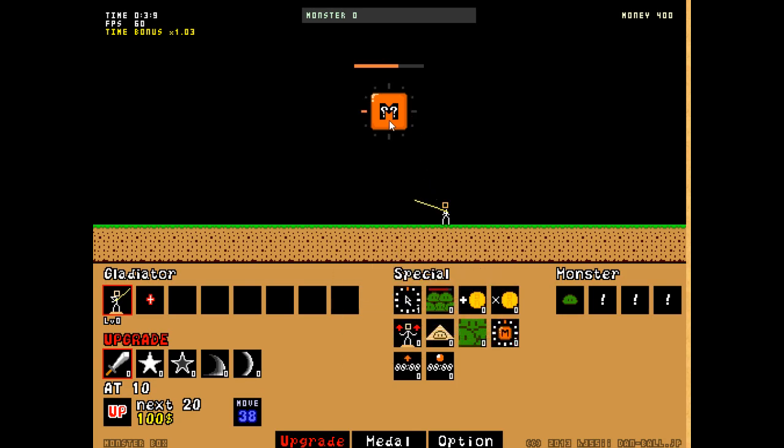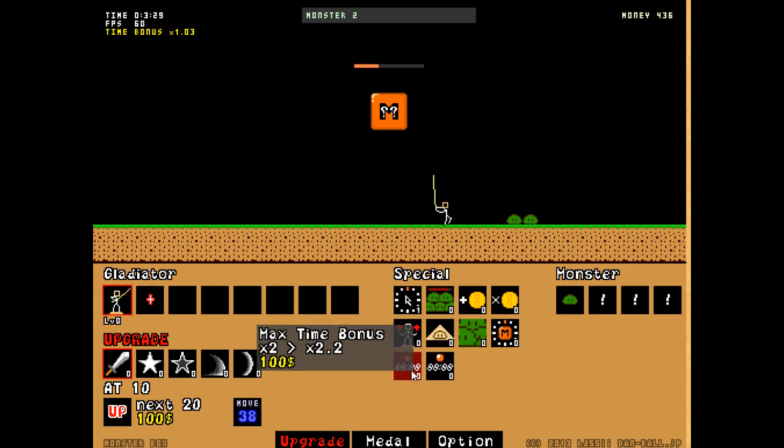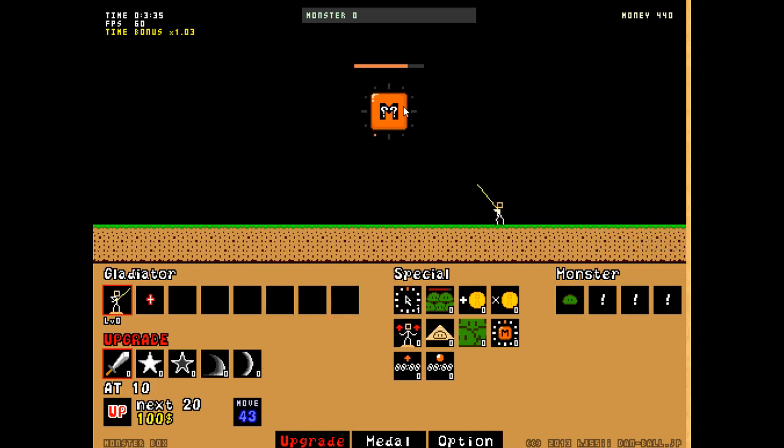But how time bonus works, as you could probably tell, is we have a certain amount of time that we've been playing, which this one's 3 minutes, and we have a bonus here. This bonus will increase periodically based on what this time bonus interval says. So right now it's once a minute. And then there's also a max time bonus, so when it gets to 2, right now it won't go any further, even if I get past a certain point.